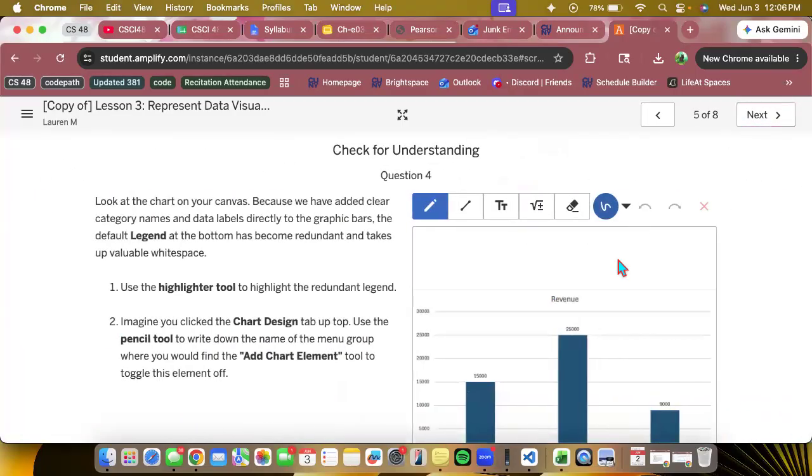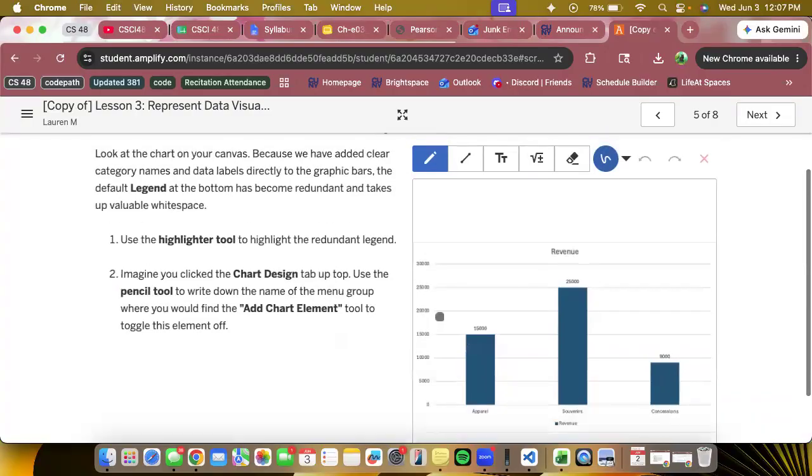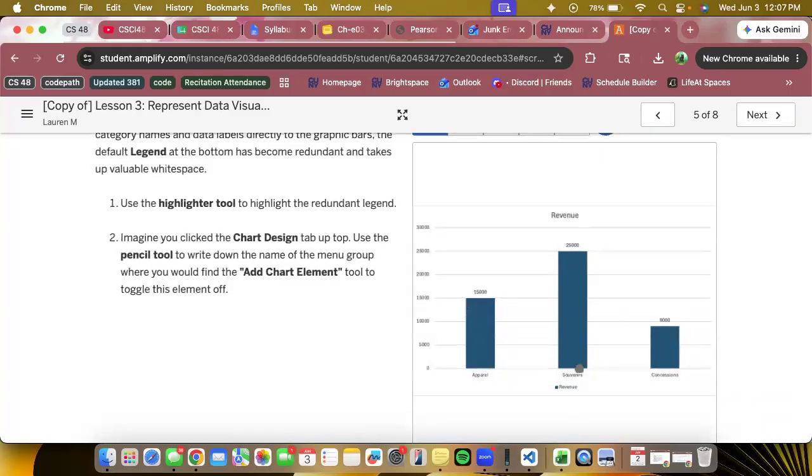Okay, so we have a couple of columns over here. And again, Excel usually does these kinds of things automatically. So sometimes it's going to have a redundant axis or title. And it's like, we don't need revenue up here and we don't need it down here too. It's pretty obvious that if this is talking about revenue, it's clearly about revenue.